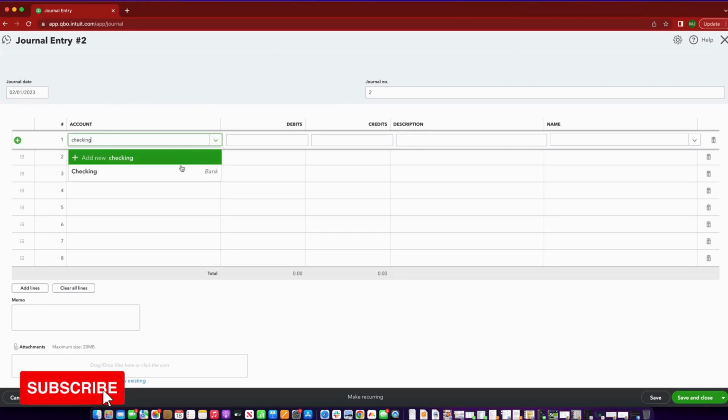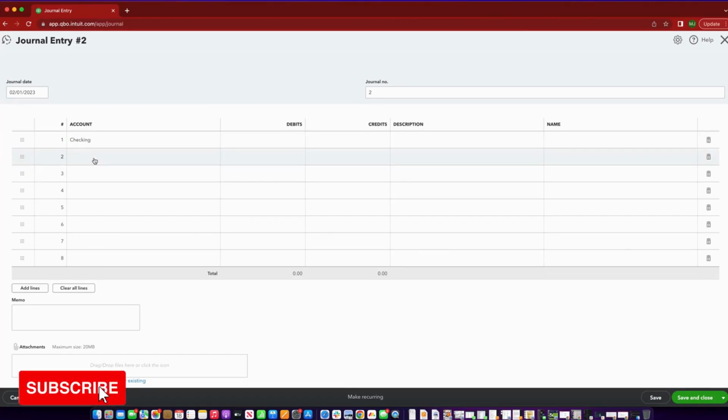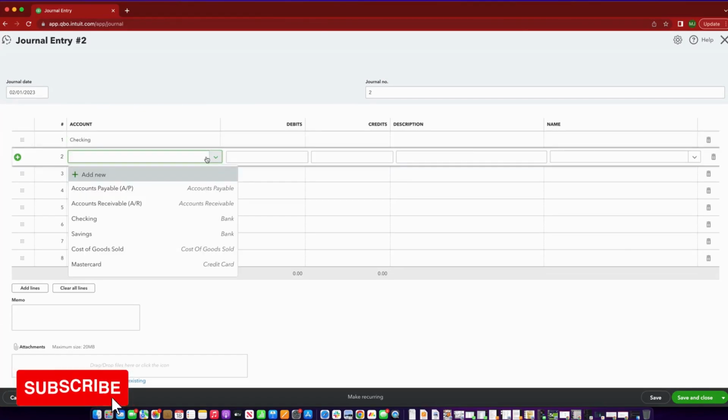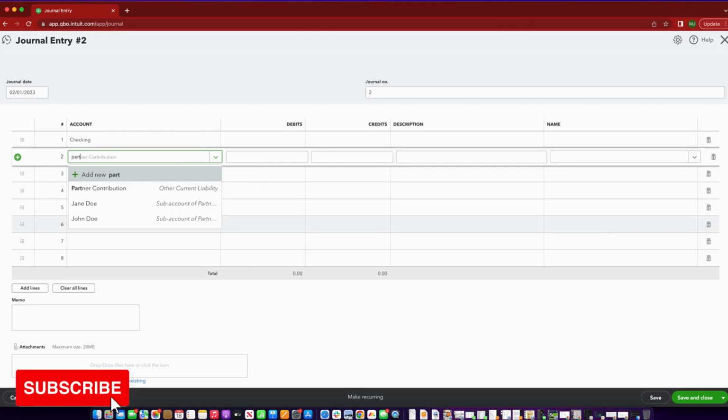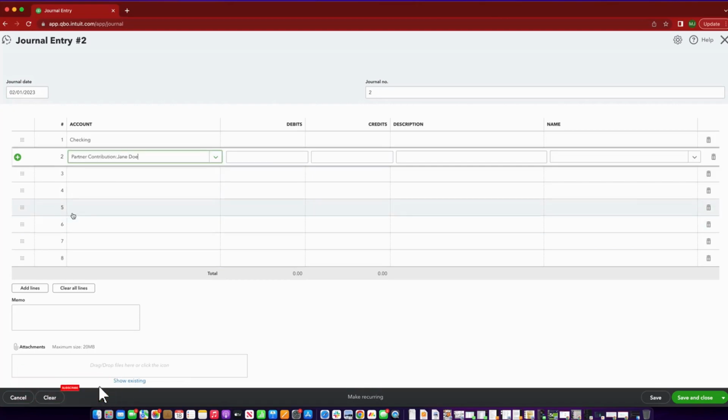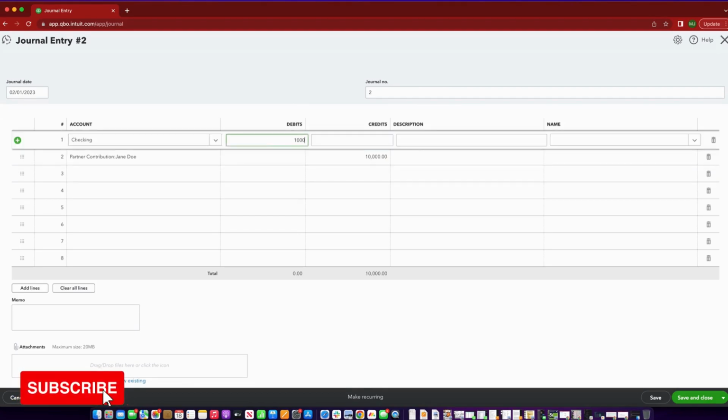So let's say you deposited into your checking account, and it's going to be a partner contribution. So who did it? Let's say Jane Doe did it, and she deposited $10,000. All right, into the checking account.